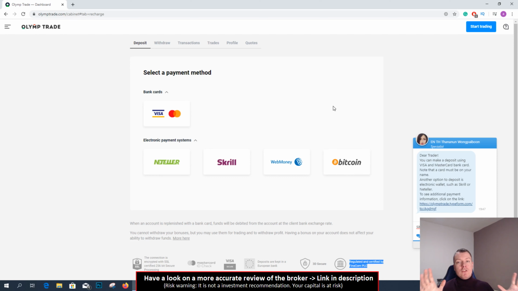I have to mention that the deposit method depends on your country of residence. So if you go to this menu here, some people have more deposit methods than others. This depends on your country of residence. But these are the main methods, and this time I will use Neteller and show you that.